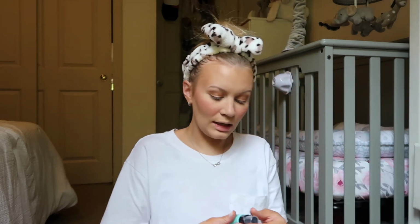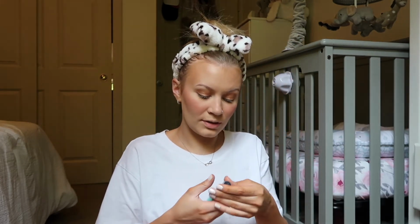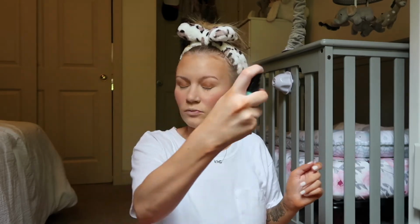Alright, now I'm going to set it, and I'm using the Professional Super Setter by Benefit. It's a small one. I actually got this as a gift from Ulta when I was there. And I must say, the mist of this is so nice and light. It's not like one of those that shoot at your face and then you feel like it ruins your makeup.